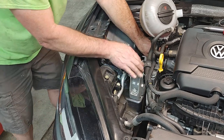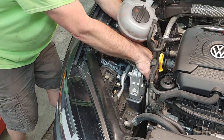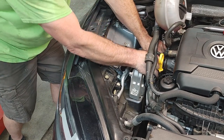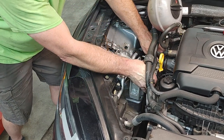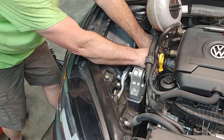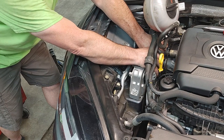So I think what we'll do is, you can actually kind of move it. Oh, okay. The mount, you can move the mount. Get it to thread easier. There we go. We'll get some good thread on this one.